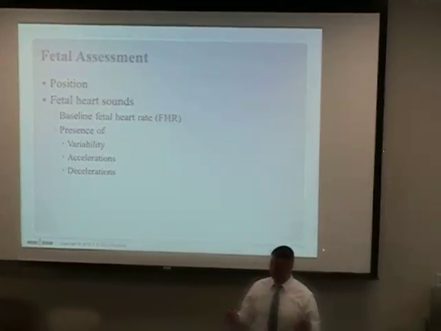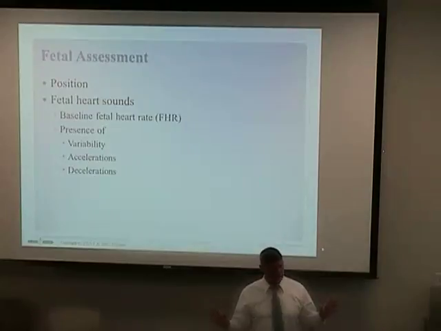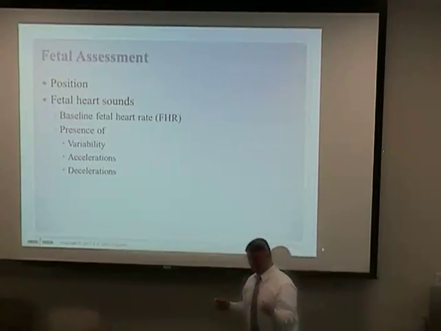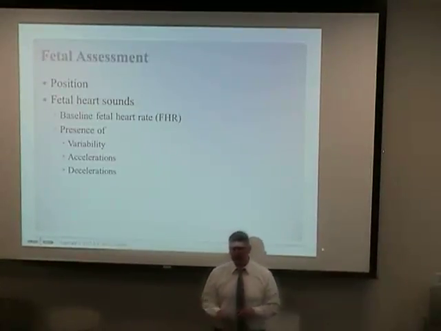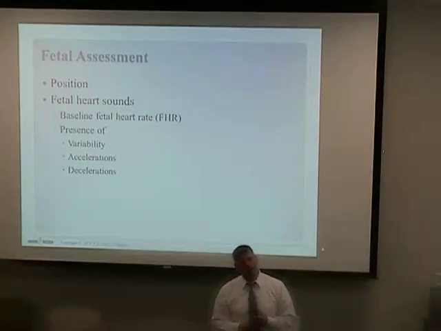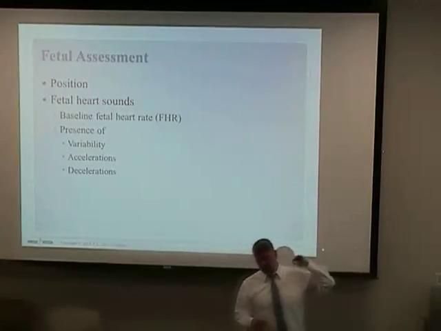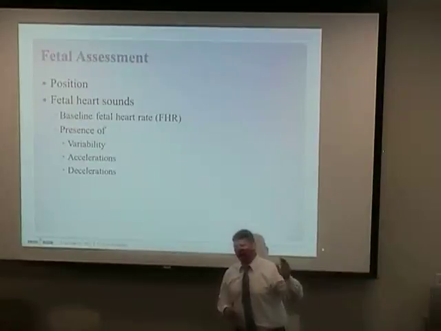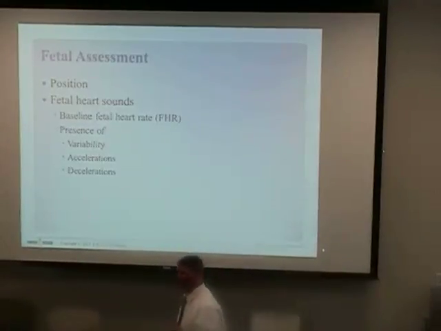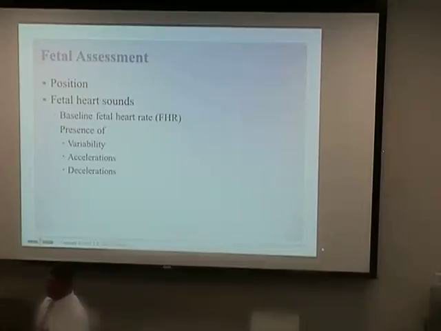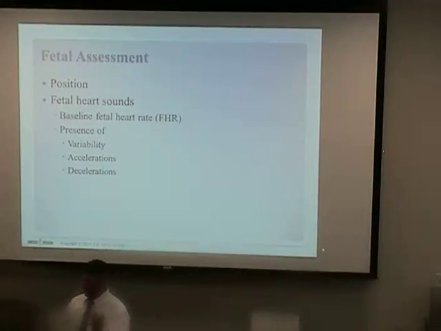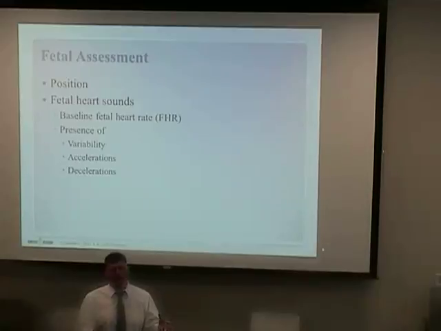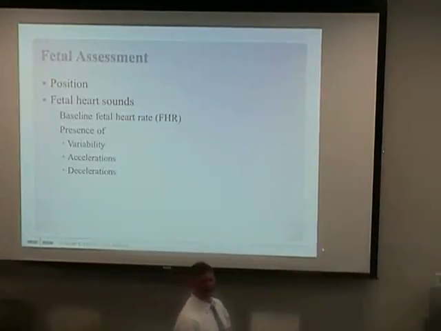Oftentimes they happen during contractions, but they can happen anytime, and they are not associated with the timing of the contraction, okay? And that's important because now we're gonna talk about the bad one. The bad one is called a late deceleration. So if I've talked about early decels being a visibly apparent gradual onset decrease of the fetal heart rate that begins, nadirs, and ends with the beginning, peak, and end of the contraction, and I talk about a variable decel being a visibly apparent acute onset decrease in the fetal heart rate not associated with contraction, what do you think a late decel is? Go ahead. After the contraction happens, then the drop.